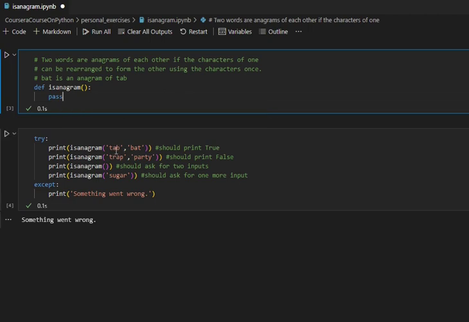So essentially what we're going to be doing is taking each word that the user supplies and rearranging the letters in alphabetical order in a list. So we take the first word, arrange it in a list. We take the second word and arrange it in a list in alphabetical order. And if the letters that have been used in both words are exactly the same, then the first ordered list should be the same thing as the second ordered list.